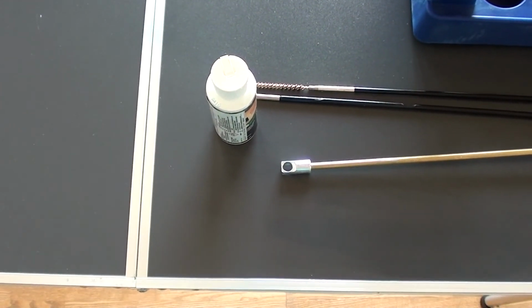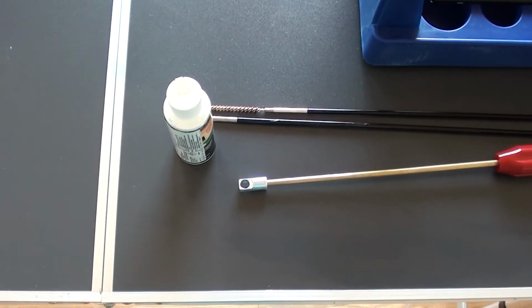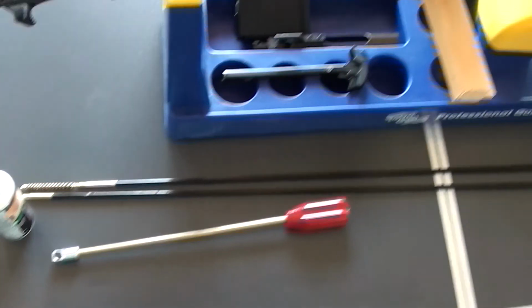So, this was my video about cleaning my barrel. I use this cleaning method for all of my rifles.